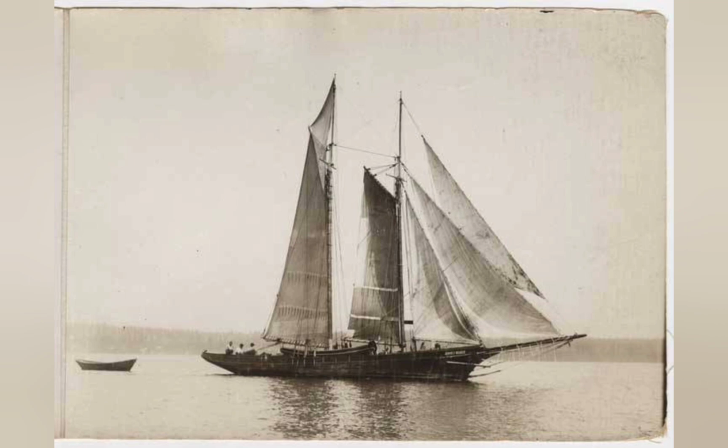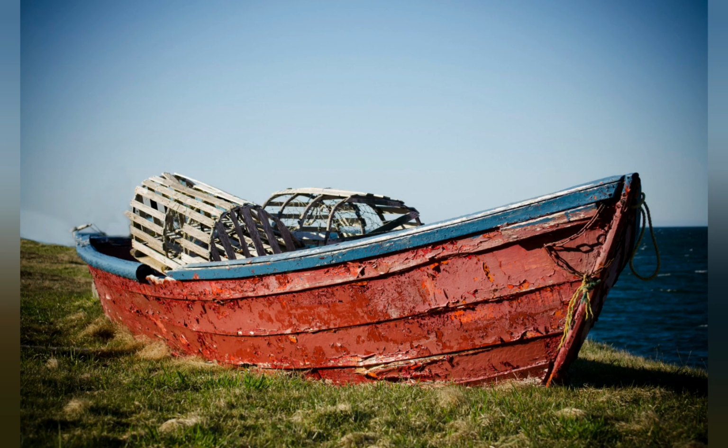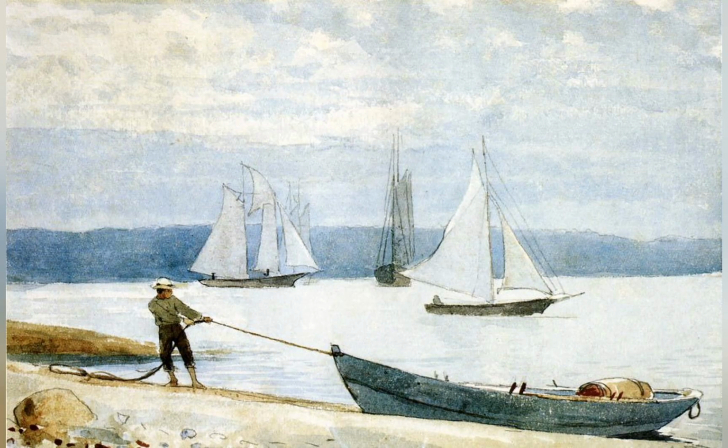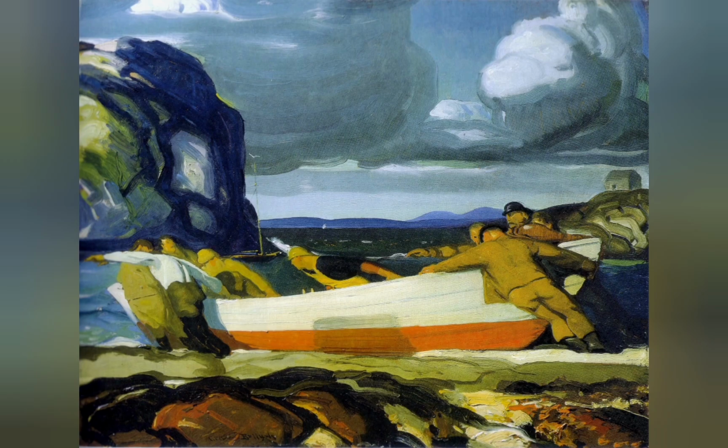The dory is defined by its simple lines and ease of build, with the flat bottom and high sides made from straight boards running fore and aft, and the hull follows the natural curve of the sawn plank. The wood is not steam bent into shape. The structure of the dory makes it easy and cheap to build, especially in an area with ample access to wood, but not necessarily always access to the most advanced shipbuilding tools of the day. This made it very practical for New England of the past.